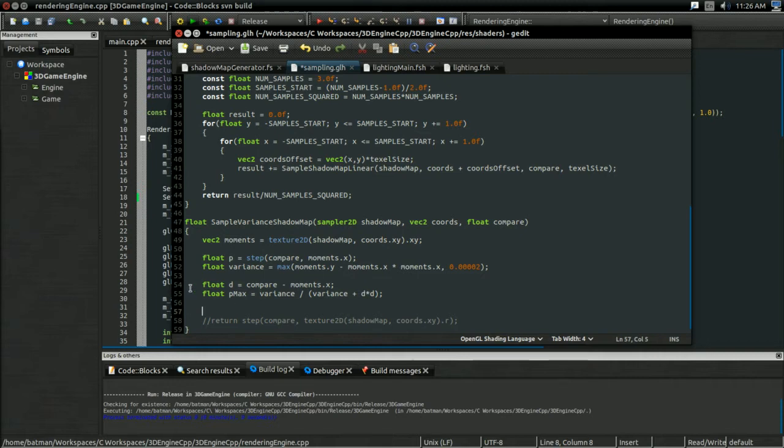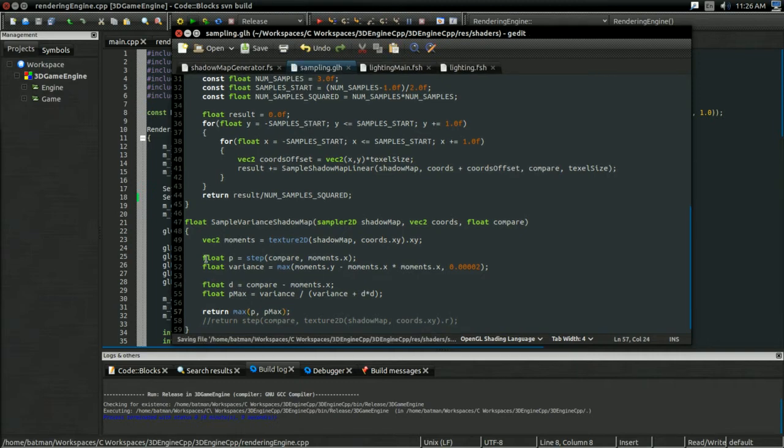So, yeah. So now we know the upper bound, the maximum percentage of values. So what we want to return is, we sort of want to return Pmax. But what we want to do first is actually take a max of P and Pmax.